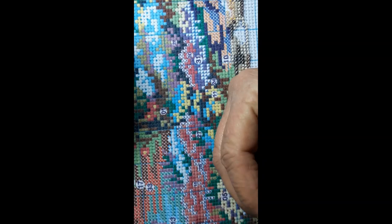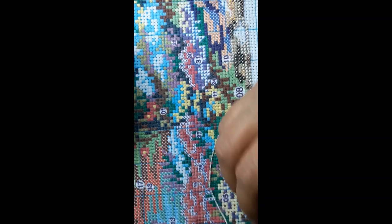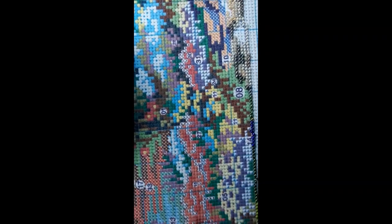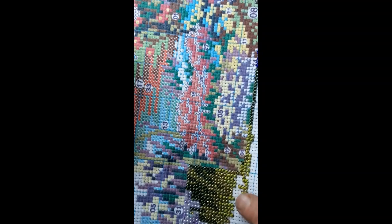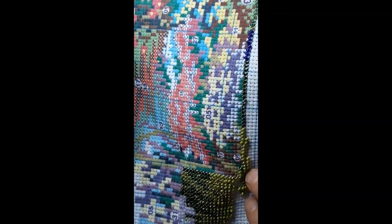But I just wanted to do this too. Get the scissors out of my way. Them scissors are heavy. I'm not liking them. They are for looks only. Oh, and you can't even see what I'm doing. Okay, let's move you down a little bit. My bad. Crap. And I went down instead of back up.